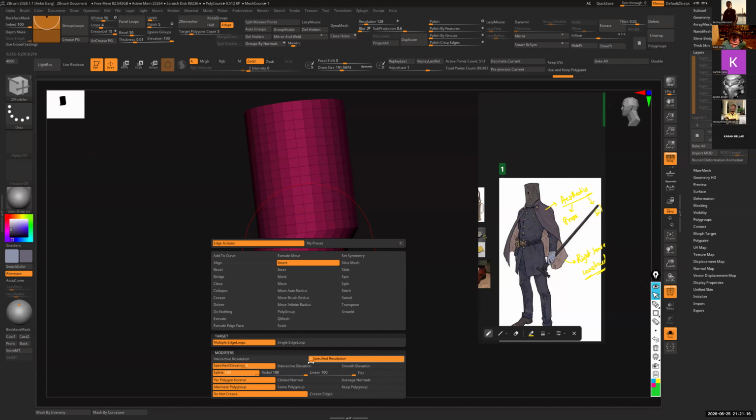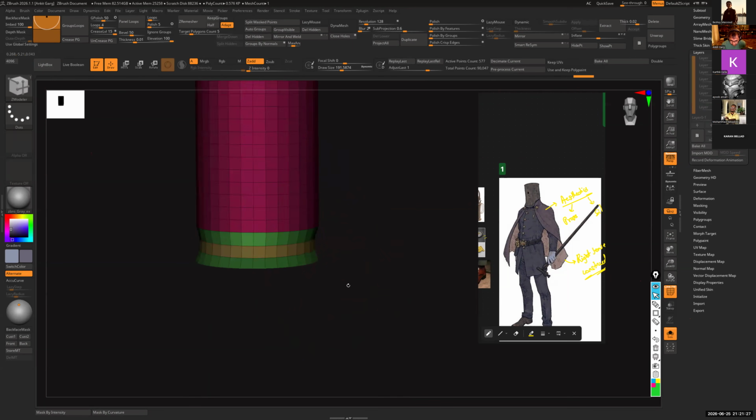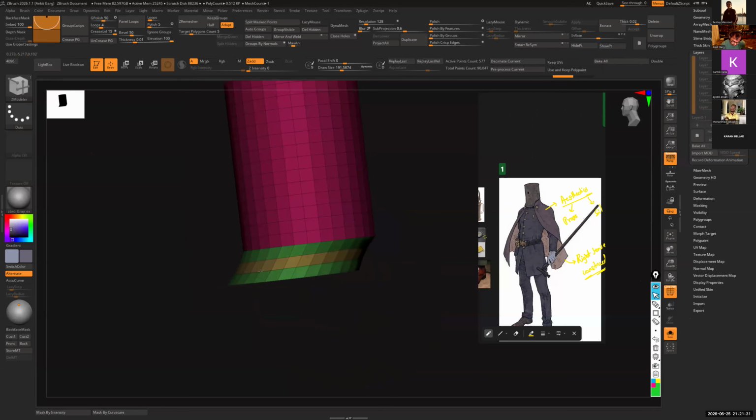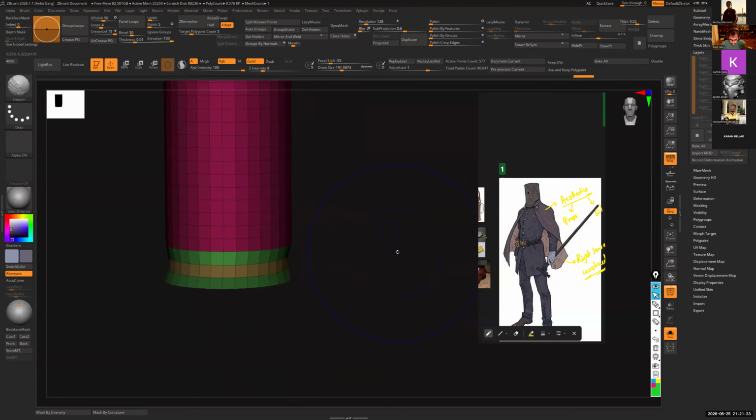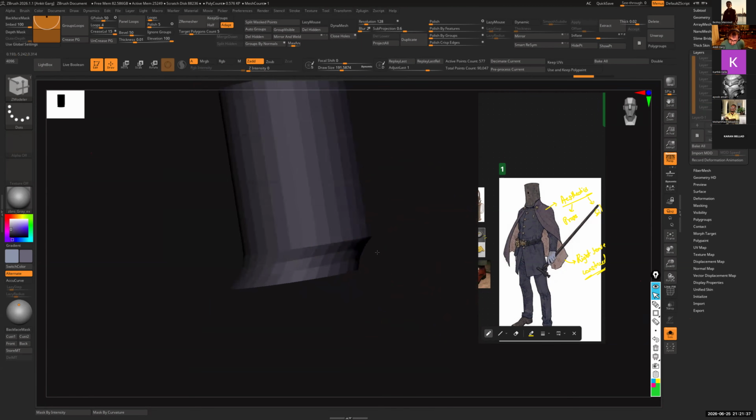Let's keep it at 2, resolution at 2, and interactive elevation. So we can get a little bit of this depth over here. But the thing is, the depth is also happening on the side, which is not correct. That is not what's supposed to happen.